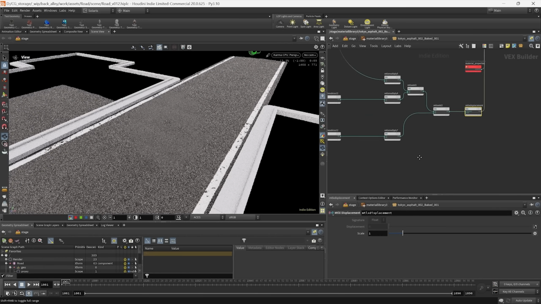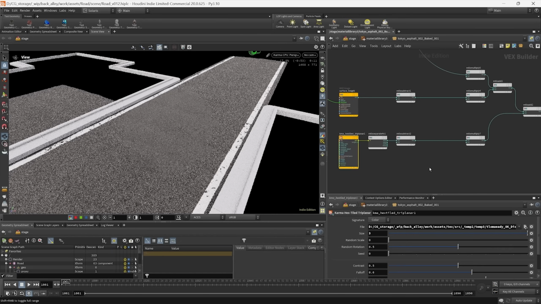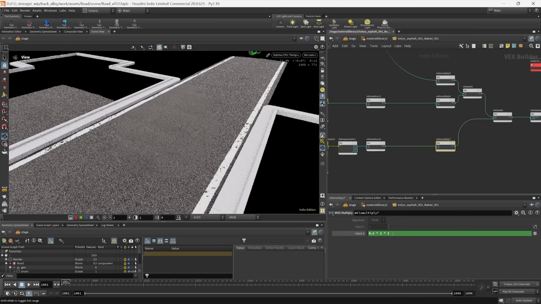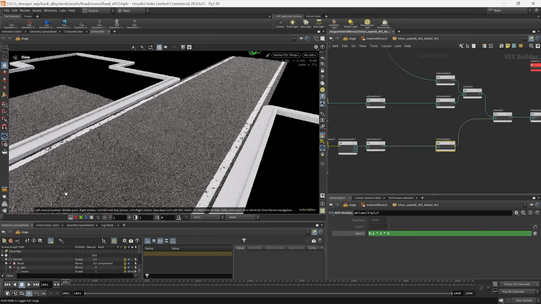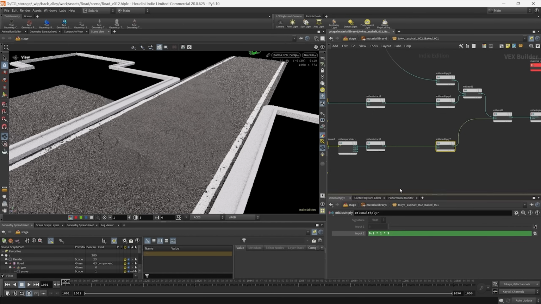Maybe we can increase this displacement amount just to see how it looks. Yeah, now we will see these cracks. But that's too high. I'll make it 1 back. Yeah, now we can see these cracks. Okay, let's set it to 1.